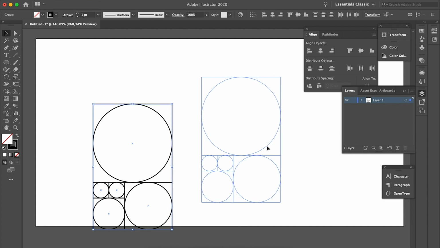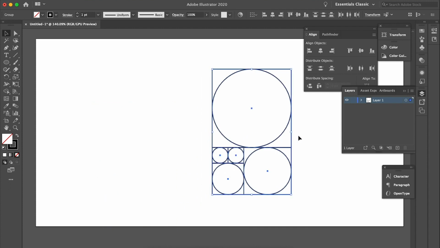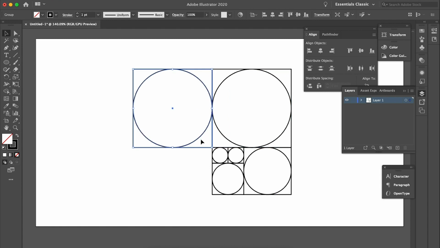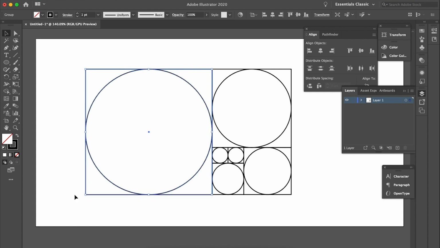Lovely. Again alt and shift, select the shift key and again scale it. Lovely, isn't it?